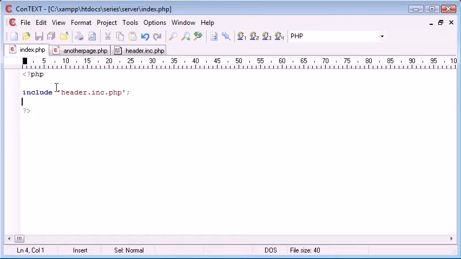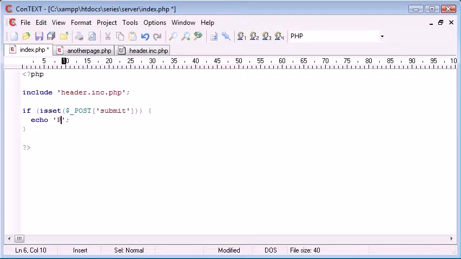but I want the action to be updated depending on what page I'm on. Because if I was to say have this button here, but I had, let's say, if isset $_POST submit, echo, we could say anything really, process 1. This process might be, say, registering a user, if that makes sense.